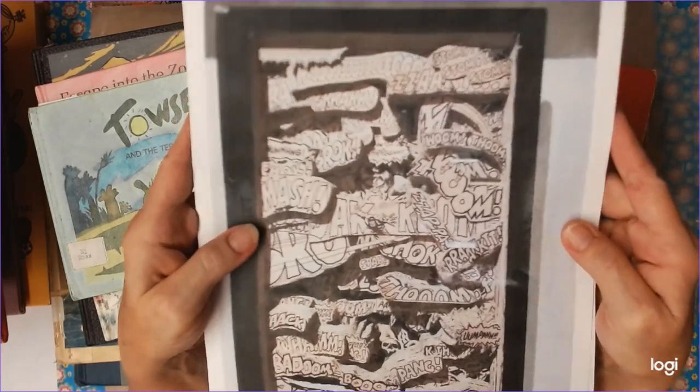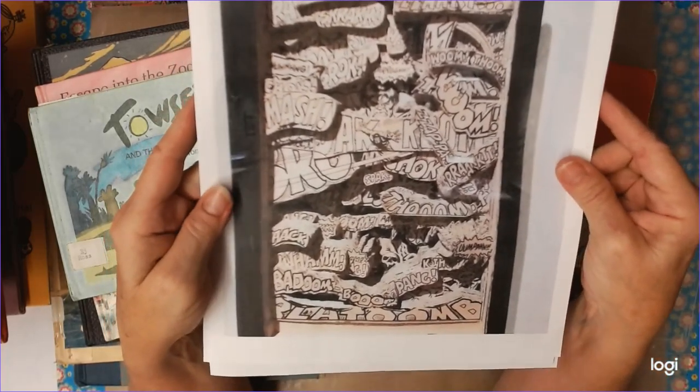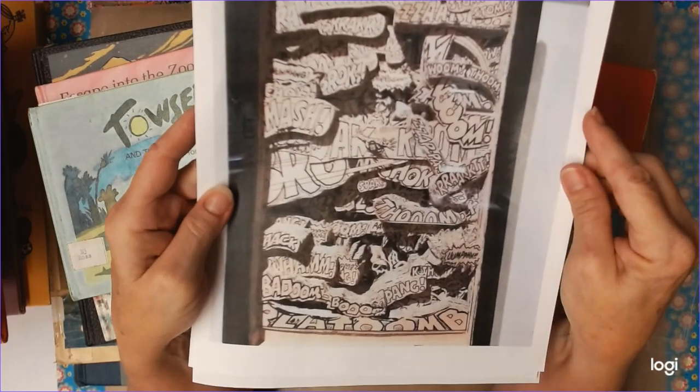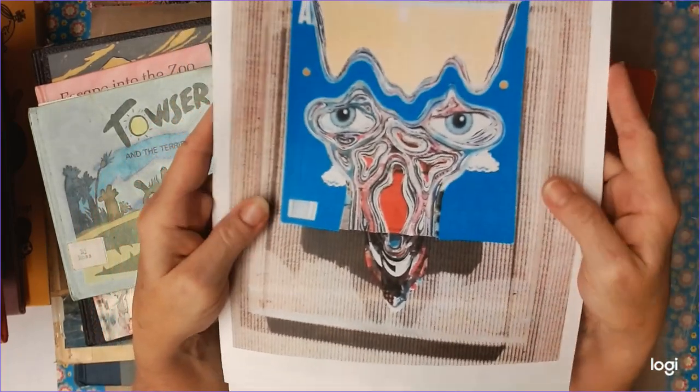And then I saw this one, which I think would be a lot of fun to do as well. One with a graphic novel. That would be really interesting. And then there was this one.